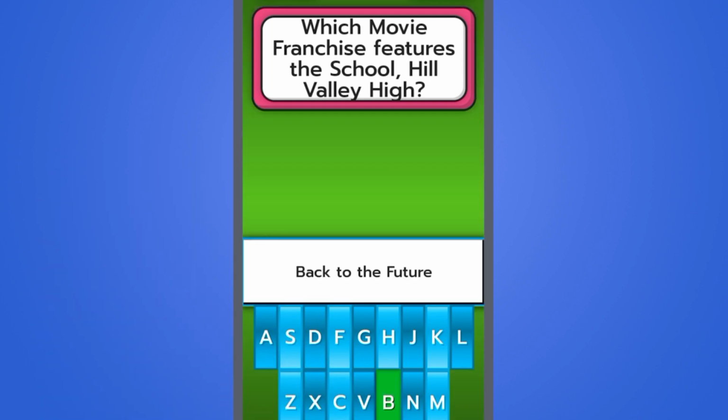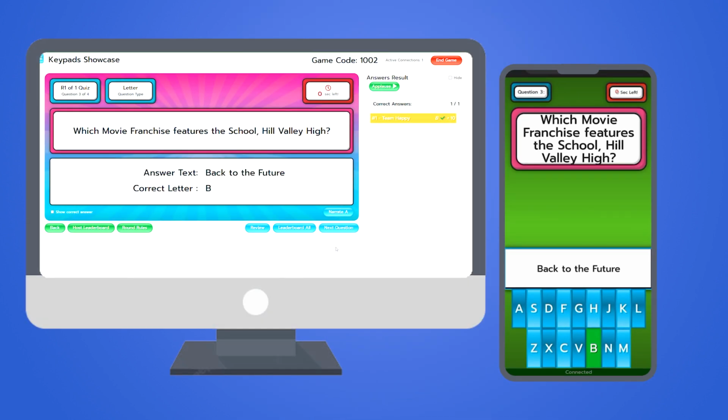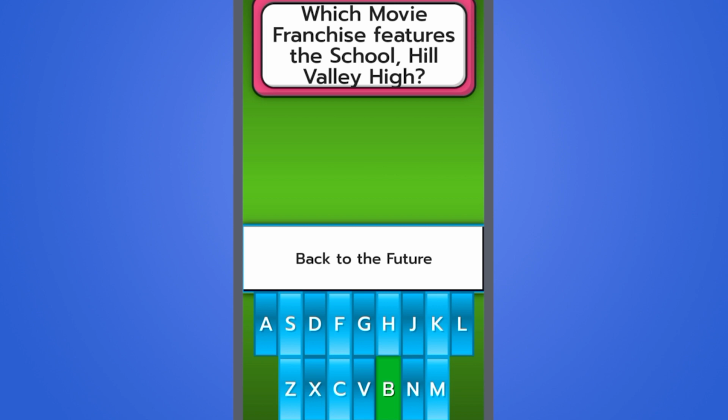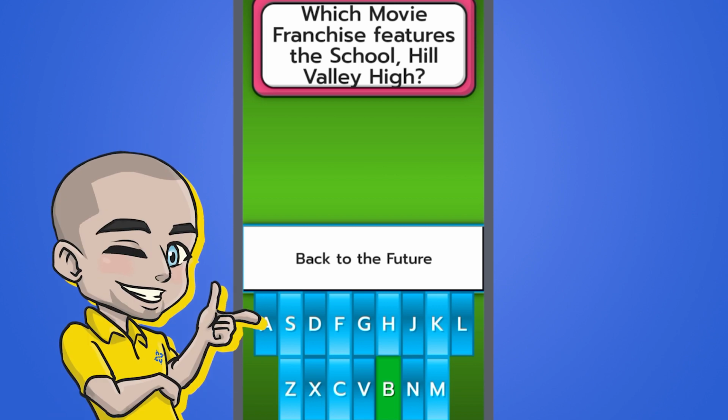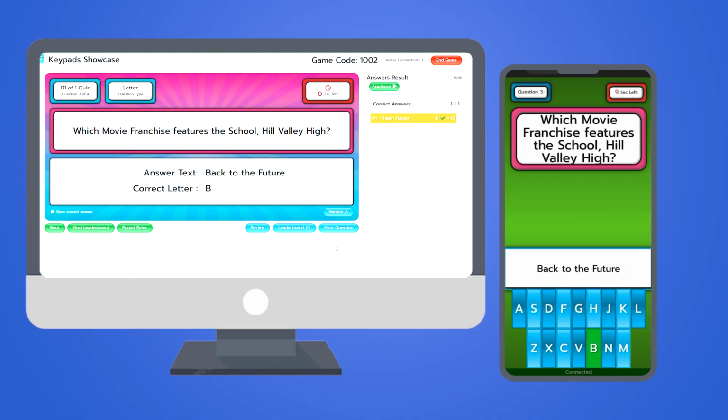As soon as they answer the first letter, that will come back through to you as the host as their correct or incorrect answer. Once the question ends, the answers are released and it changes up on their screens. The answer will come over one of the levels of the QWERTY keypad, either top, middle or bottom, and also show them the correct result too.